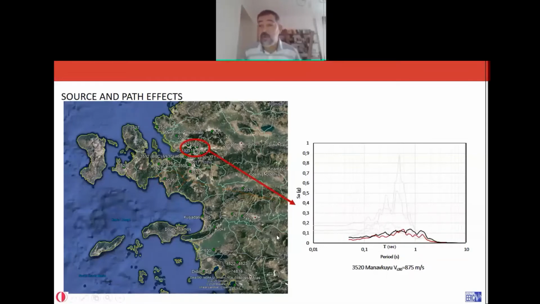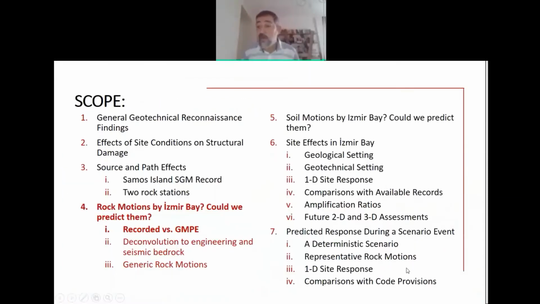So now we came to Izmir Bay. Let's look at the motions at Izmir Bay. Again, another rock site, and that long period energy is still there. So this is the first essence of the story: this event particularly produced long period energy at the source, which was present at the source. And all the way when it's traveling towards Izmir Bay, that long period energy was still preserved. So that was one conclusion that I will share with you.